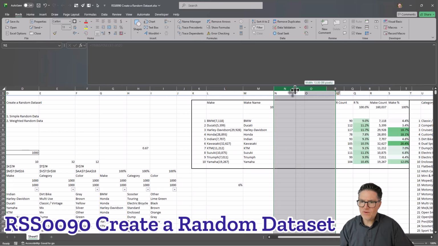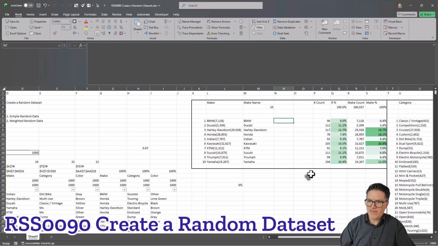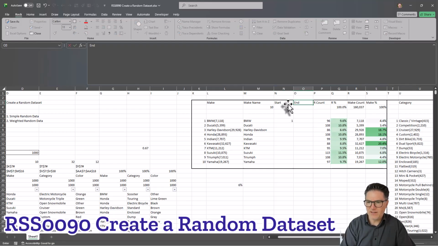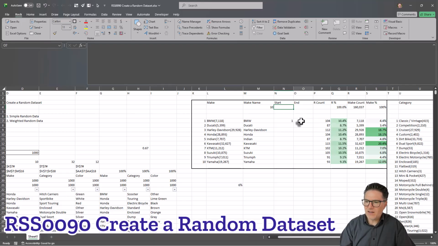And with this, what I want to do is have a running tally of what these lookup counts can be. We start with 1, so this is the start, and this is the end. And the end of the BMWs, it's going to be this.